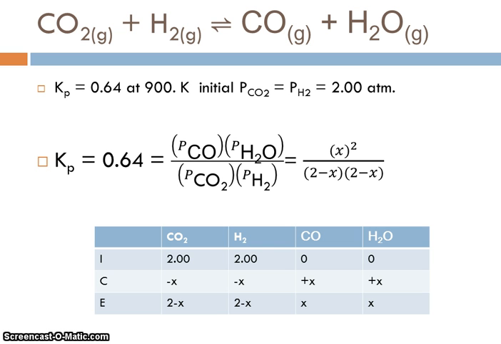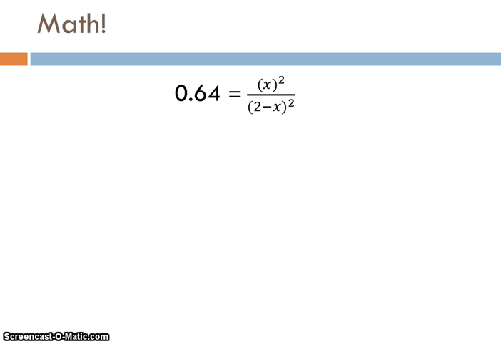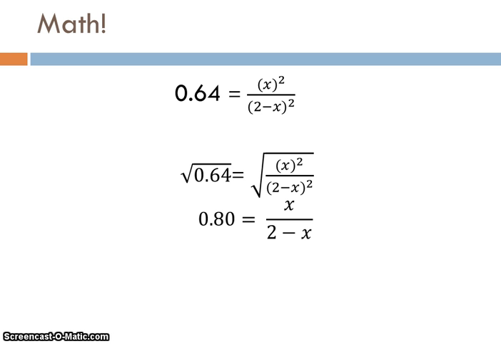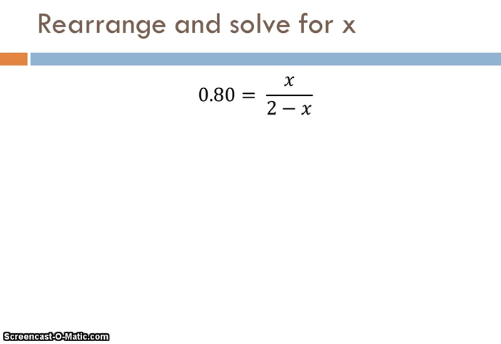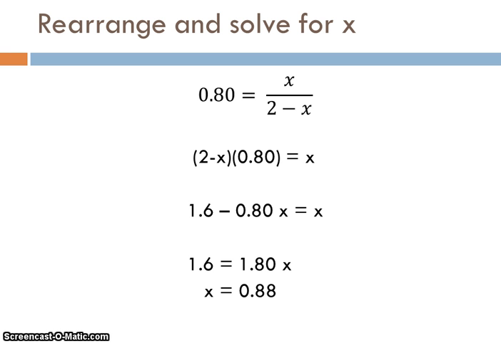So what we can do now is substitute these back into that Kp expression. You've got to have that Kp expression. You can't do the problem without it. And I just substituted everything in. I can rewrite it in this form. It means exactly the same thing. But the reason I wrote it in this form is that it makes it a little easier to see that you have a perfect square. I can take the square root of both sides, which just simplifies my math a little bit. That's all I'm doing. Algebra. Skills you should have, hopefully, in your tool belt already. I'm just going to rearrange it. Multiply both sides by 2 minus X. Distribute it. Combine all my terms. And I get a value for X of 0.88.